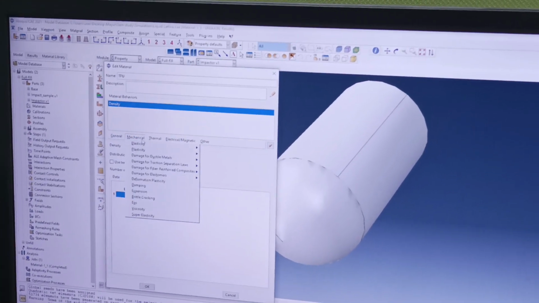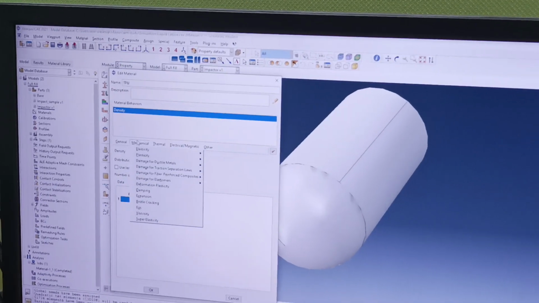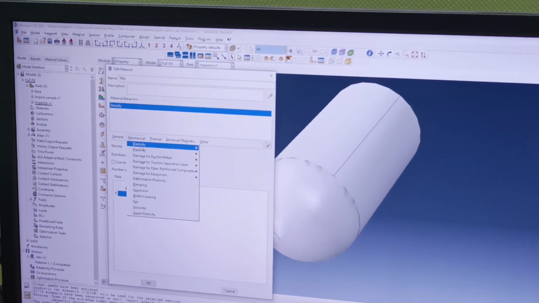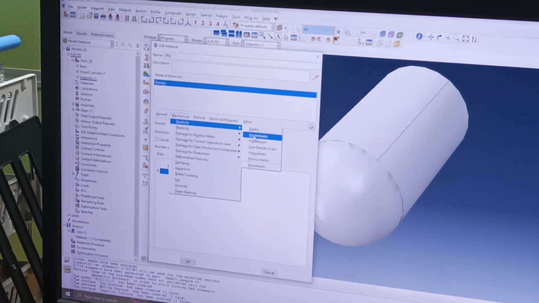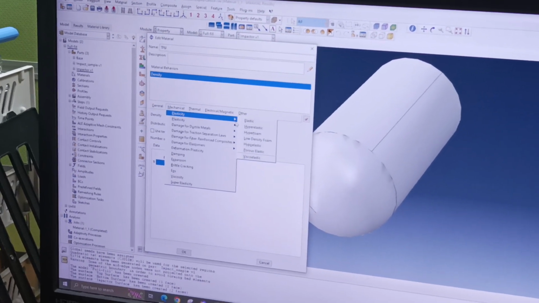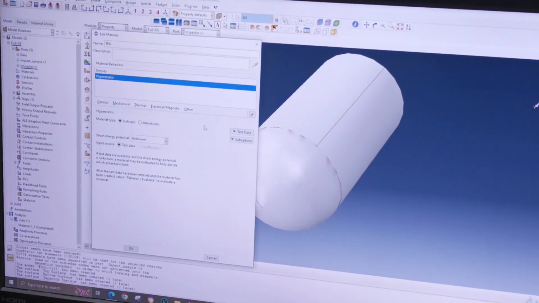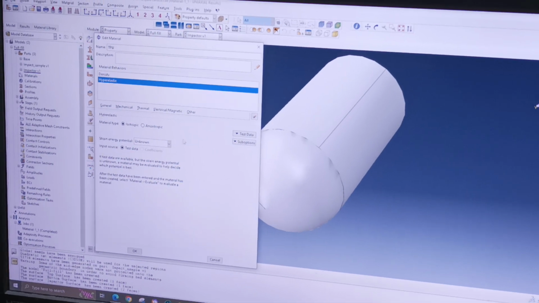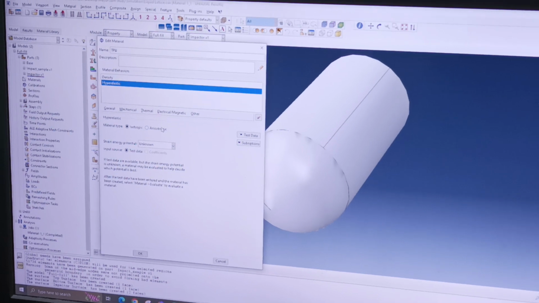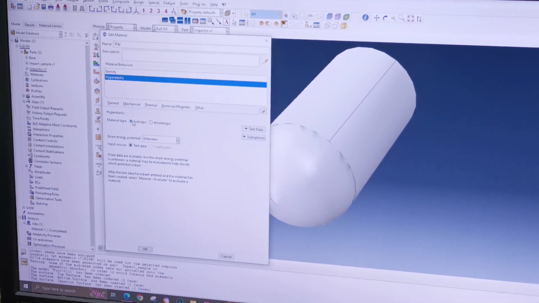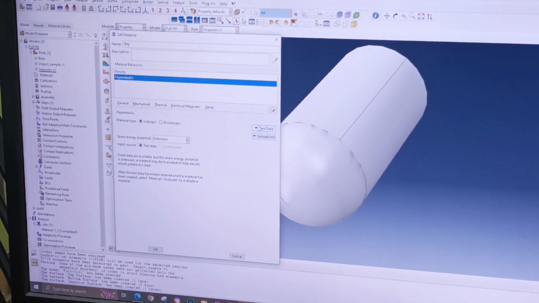Now we need to set up the mechanical property. For TPU, because it's a hyperelastic material. So Sam, what should we select? Hyper. Hyper what? Elastic. Hyperelastic, right? Okay. So we go to elasticity. Hyperelastic, yeah. We go to hyperelastic because it has a rubber-like property. Since we don't have any anisotropic property in this, we always select isotropic, because we take the material as isotropic. Okay. Now we have the test data.